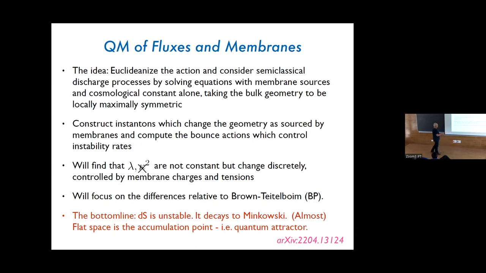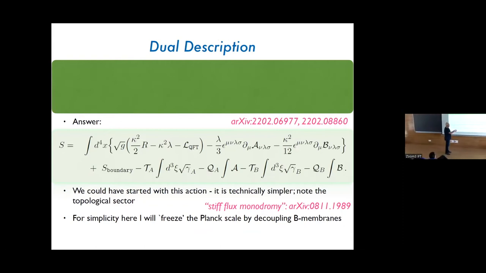So basically, what I really want to focus on is the differences relative to Brown-Teitelboim. Now, in general, when you have membranes with finite tensions, GUT scale or thereabout, for the two systems, notice here, the membrane charge under A relaxes lambda, the membrane charge under B relaxes the Planck scale. In one of the papers that I flashed the reference to, the long paper published in PRD, I studied both the processes which relax lambda and the Planck scale. For simplicity's sake, I'm going to freeze the Planck scale by imagining that the tension is sent to infinity so that both membranes are not touched, or rather not produced, and M Planck is not touched.